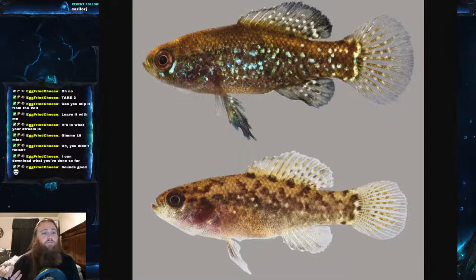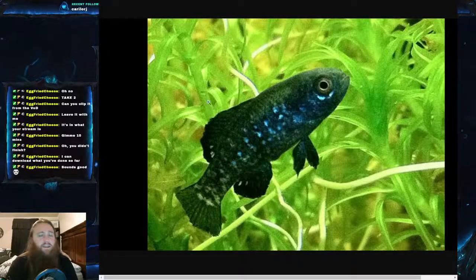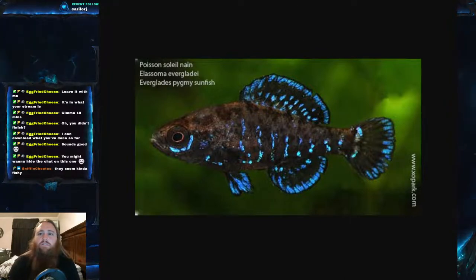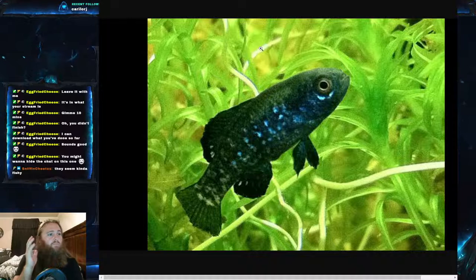They are pretty variable in color and form. Outside of breeding, they are generally a sort of brown with darker spots, and rows of spots on the fins — fairly bland, I'd say. Females usually have significantly fewer markings to no markings at all. Males are usually the ones that are heavily splotched. Breeding males are when you get the sheer beauty — really dark coloration that is stunning.